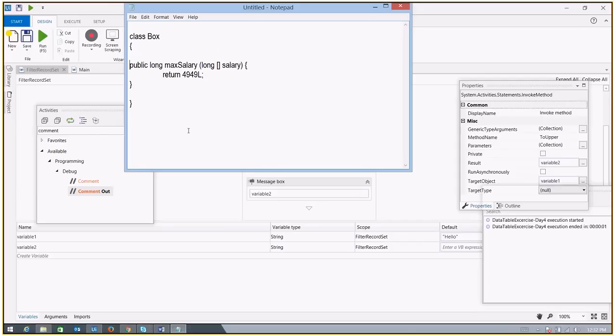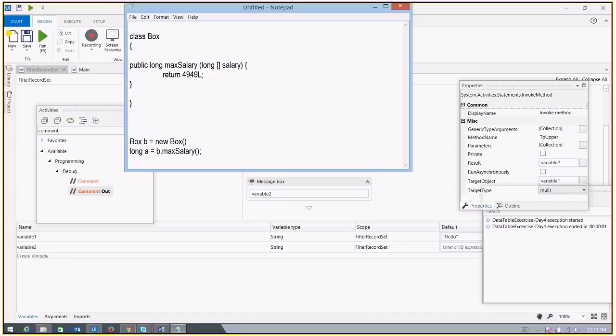Now first what I need to do is make B equal to new of Box. Let it be A. So this is the way you make the instance of your class, and then you call the method, and you pass some value also.